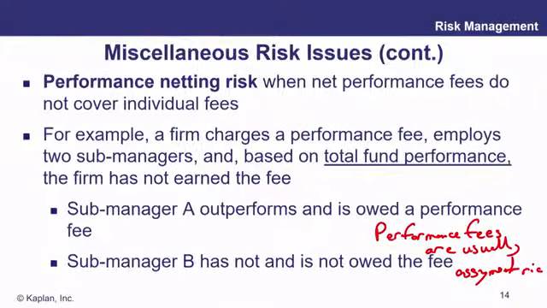And you see I put a note in. Normally, when you have performance fees, the general presumption is they are asymmetric. Outperformance earns an incentive fee, but underperformance doesn't mean you have to pay anything back. So that's why A outperformed, we owe; B didn't outperform, we don't get anything back, but at the total level, we're not earning anything. We've got a cash flow problem in this situation.